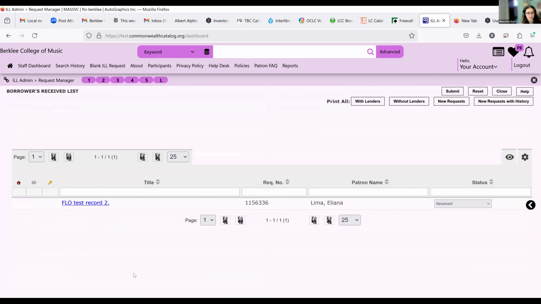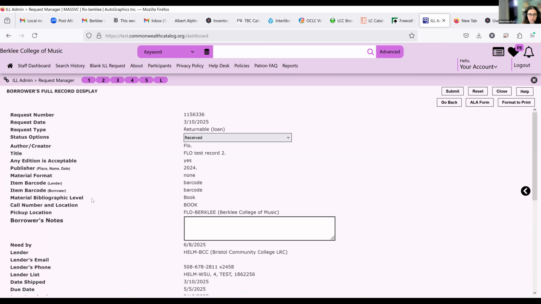Okay, so let's open the request by clicking on the title. And now we're going to return it. So if you go to the drop-down again, you're just going to find the return status. You'll notice that there's also a lost option there. So there's a couple choices, and these choices change with every status. So these are the options you have when something is in received status.